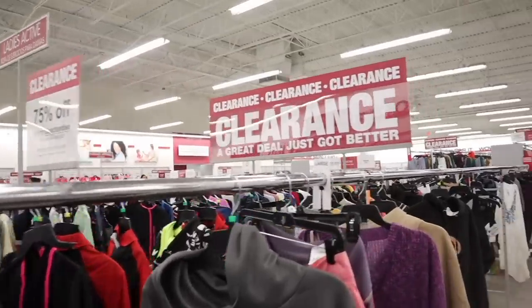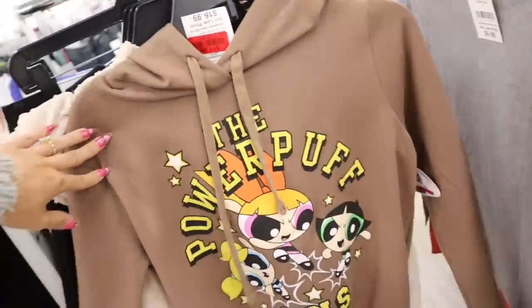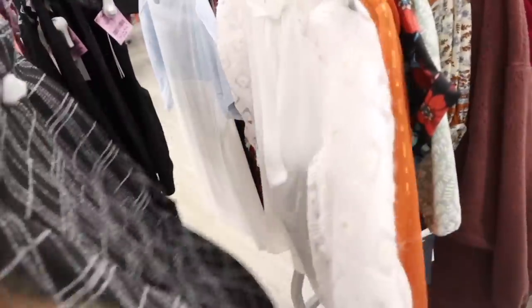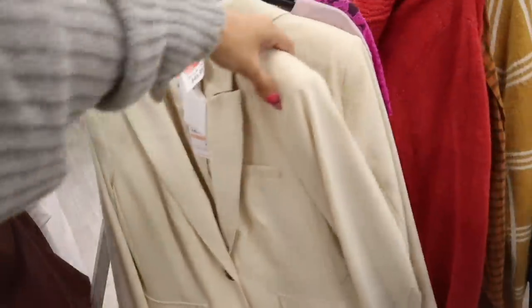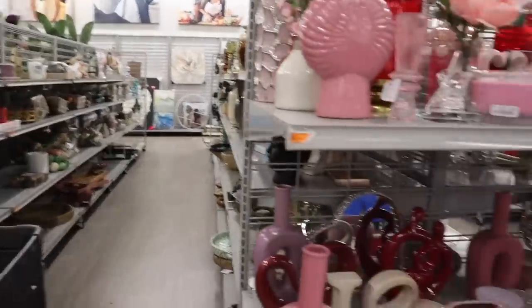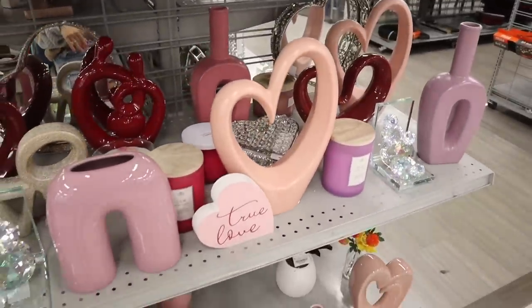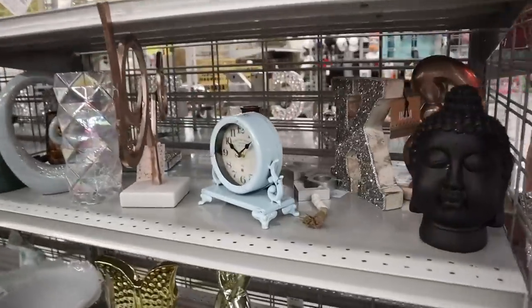Just made it to the clearance section — 75% off select merchandise, but it looks like most was already picked up. On this side a few hoodies and tops: a Powerpuff Girls tee for $12, Calvin Klein for $25. Nothing is really standing out in this section. Moving on to the decor section — pink decor, a pretty star, the butterfly tray is still here, heart pieces perfect for Valentine's Day decorating. On this side bling goodies and a vintage clog.